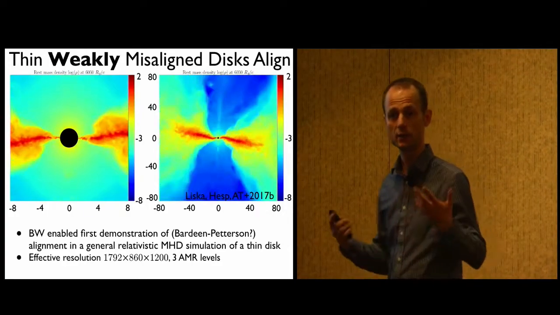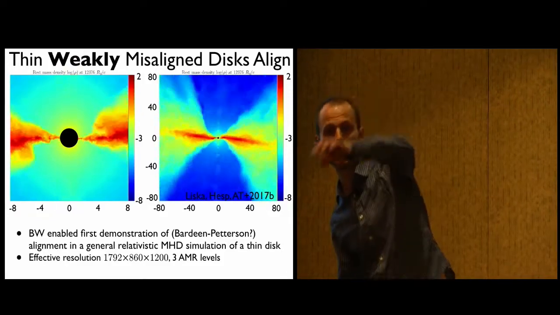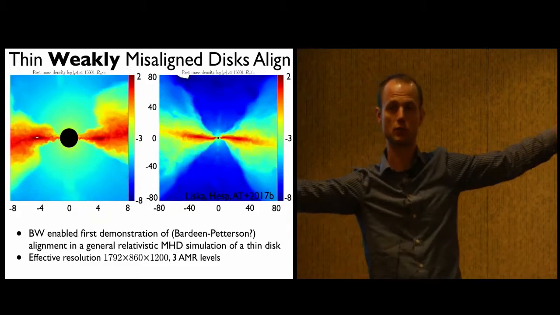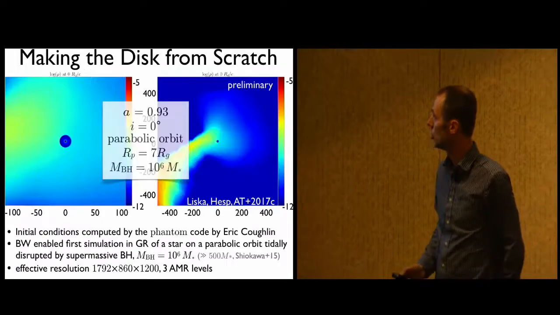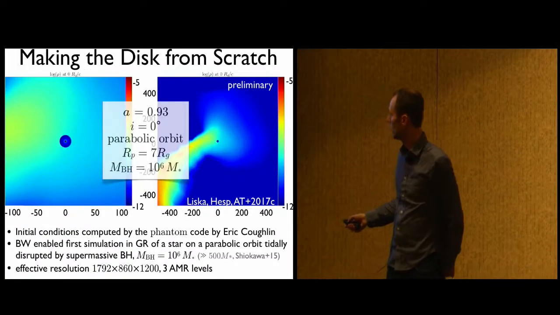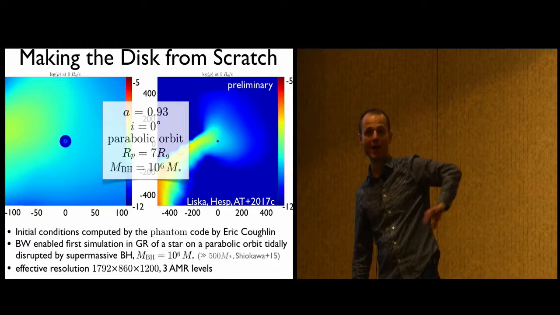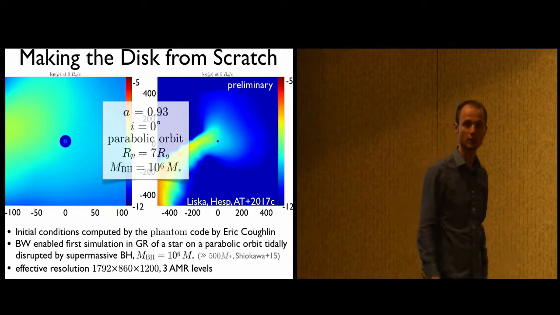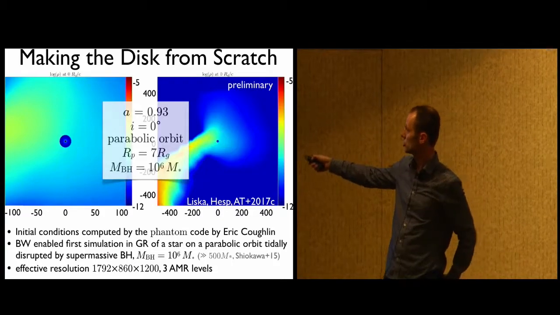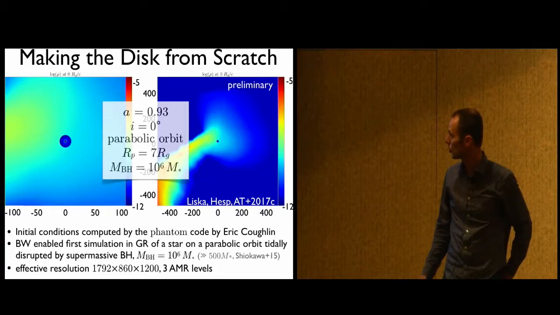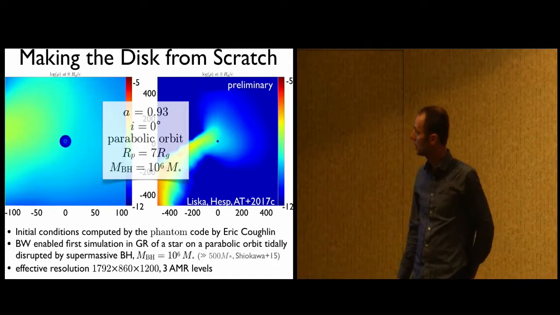Here we put it in by hand as an initial condition, but we expect that in a tidal disruption event, as the star comes to the black hole, gets torn apart and forms a sausage, and the sausage comes back and feeds the black hole, a disk will form. So what we did here, we asked our collaborator Eric Coughlin from Berkeley to simulate the first passage of the star near the black hole where the cell gravity is important, such that the star flies away and forms a sausage. And this is the sausage that we take from his simulation and feed it into our code. Again, this is a zoom in, and this is a zoom out of the same simulation. And color shows density.